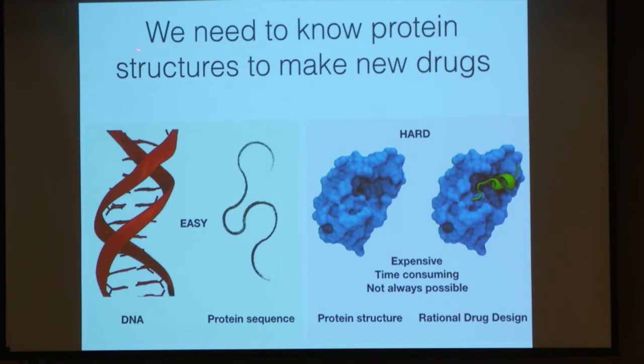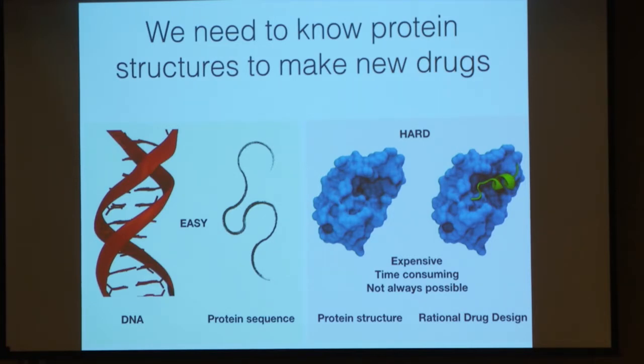So right now, it's pretty easy to get sequence information for DNA and for proteins, but it's very hard to obtain the 3D structures and the detail, atomistic detail about the binding of different molecules. So there are experimental techniques that take very long time, they're expensive, and it's not always possible to treat all molecular systems. So a big question is, can we use computers to accelerate this process, and how do we go about it?